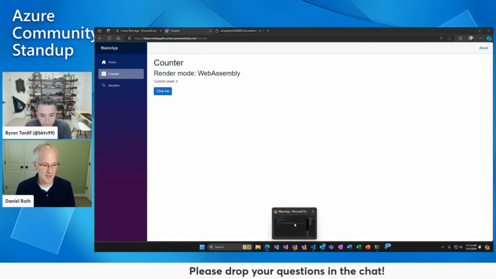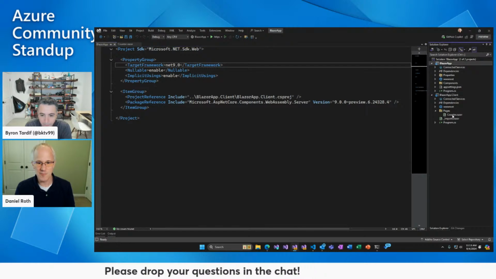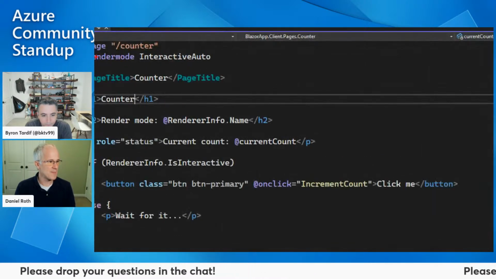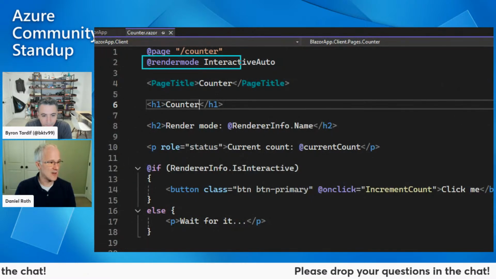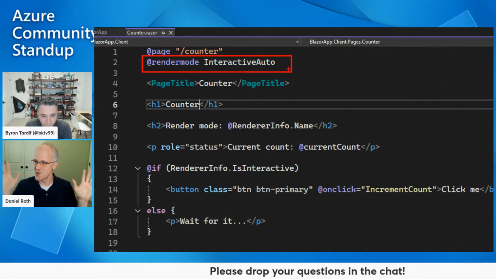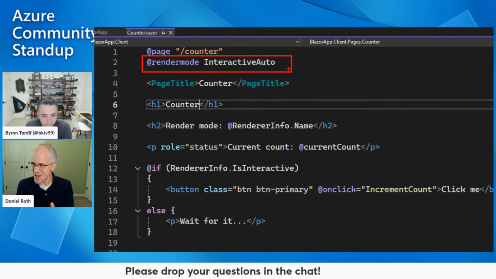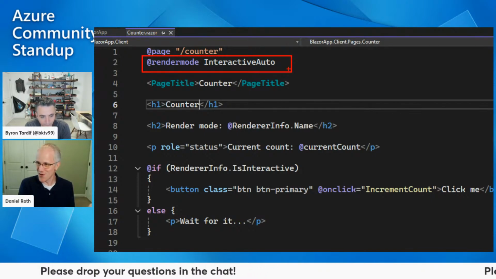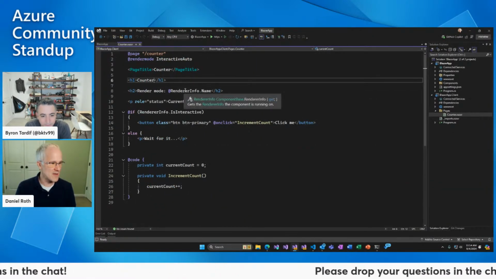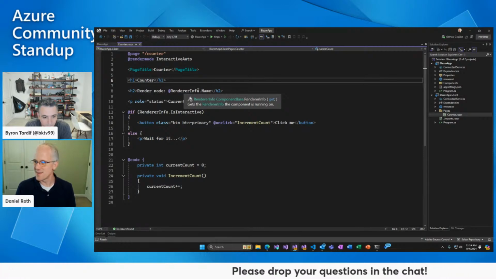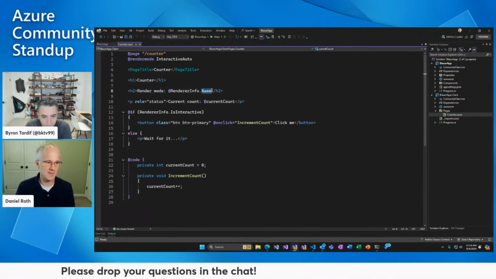So how do we do that? In the code, if we go to that counter page, up here at the top, we can see the render mode being set to auto: use the WebAssembly runtime if it's there. If it's not, use server and then download the runtime in the background. And then here, this render info API, this is new in .NET 9. This lets you inspect at runtime what the current render mode is. And here I'm just displaying the name.